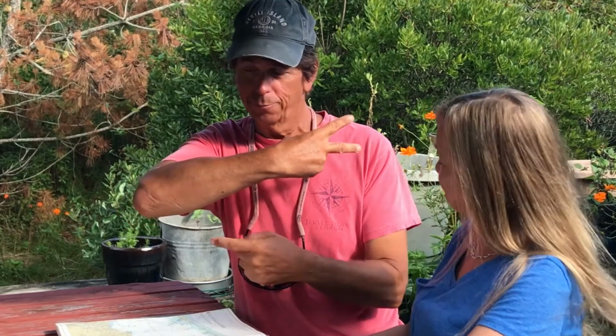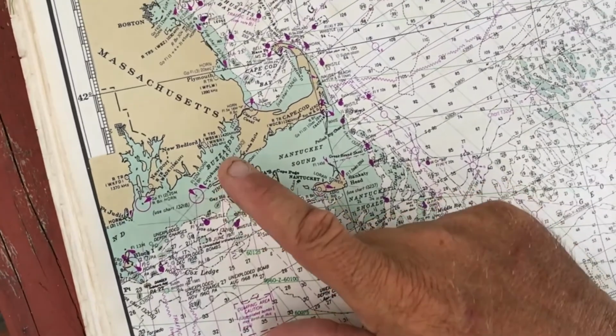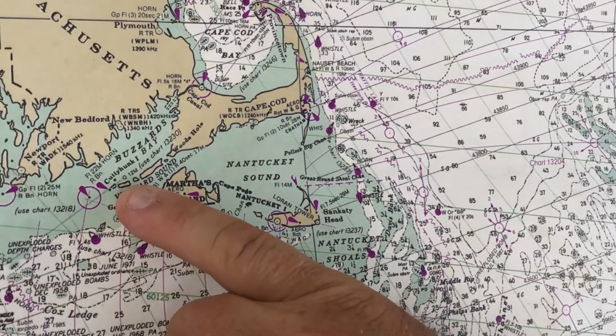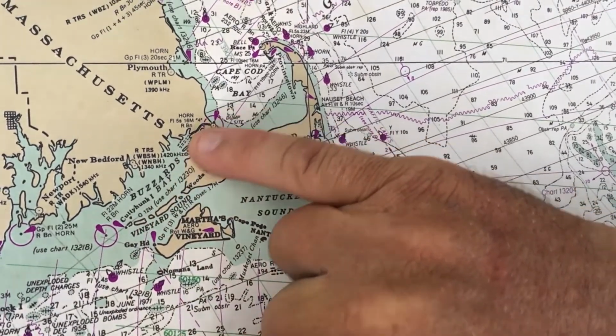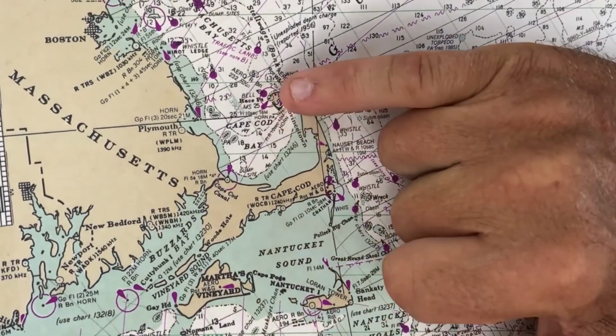So show us on the map, Brian. Okay, well, here's the map. If this is Long Island, and this is New York, we're starting from Oak Beach about here, and then we're going to sail along the south coast of Long Island, out past the Twin Forks and over to Block Island. We don't need a map for this part because I know it like the back of my hand. There's Block Island, and we'll then cut across to Cuttyhunk, the first of the Elizabeth Islands, and see a few other sites in the Elizabeth Islands like Kettle Cove, and then we'll head up to the Cape Cod Canal and then cut across to Provincetown, a very colorful, interesting town that is.